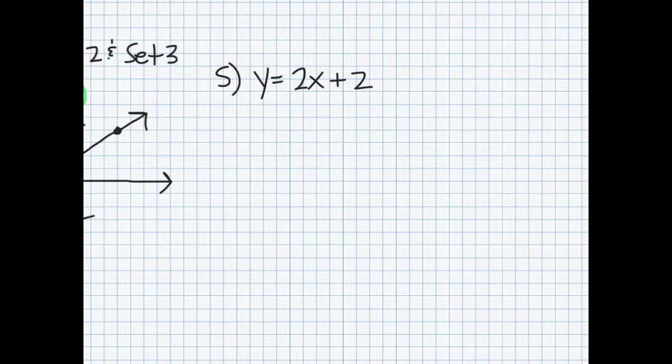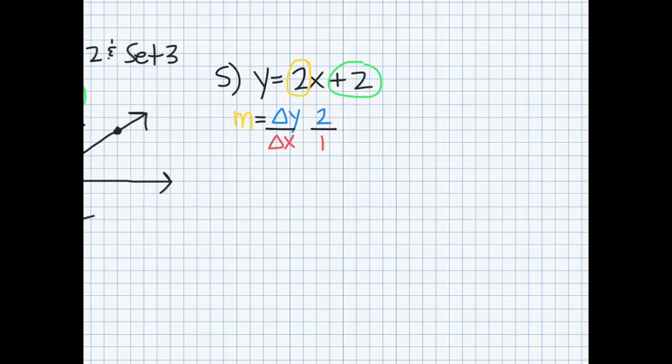The next one I'm going to work on is also from set 1, and that is letter S. And again, the 2 pieces I need to graph are my slope and my y-intercept, which happens to be the same as the last one we did. What is different, however, is that my slope is a whole number. So I've got to use my fraction knowledge, because my change in y is that 2 that's featured there. But my change in x, my denominator, is that invisible 1 that exists under every whole number and is there when we need it to be a fraction.